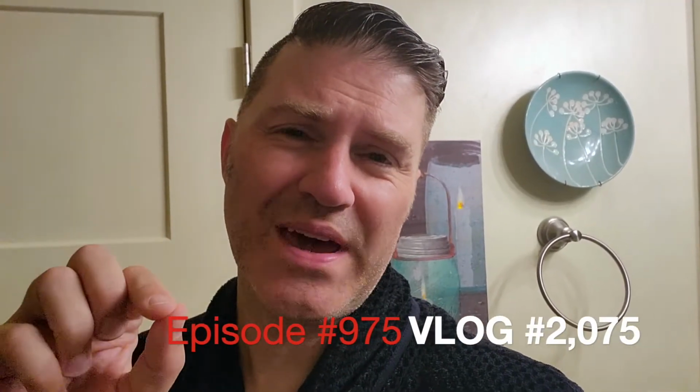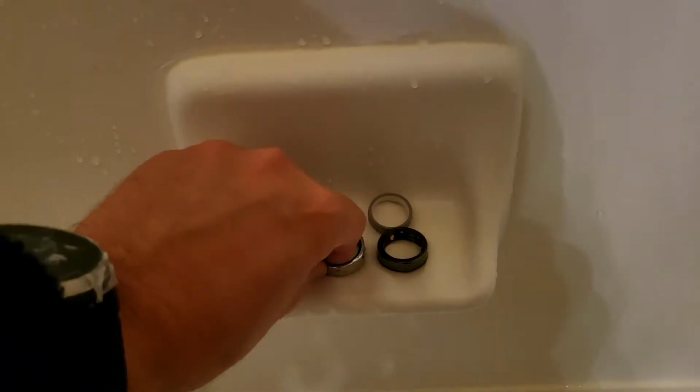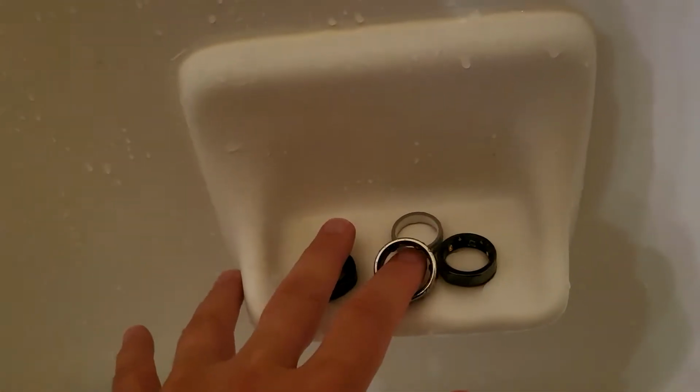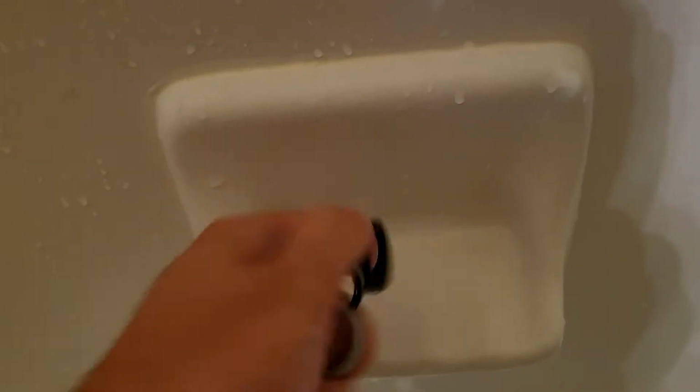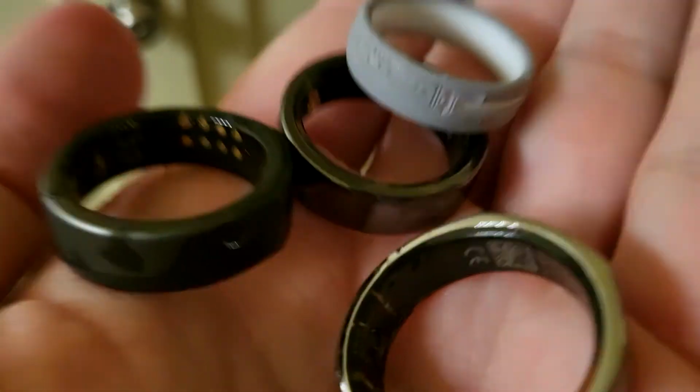Good morning. So what is the best way to clean your rings after you've taken them off for your morning shower or evening shower? Maybe it's good evening. So good evening. Let me show you. Yes, you get to see the inside of my shower. How cool is that? So I usually take my rings off about 99% of the time while I shower. So after I rinse them off with some soapy water, what should I do next?